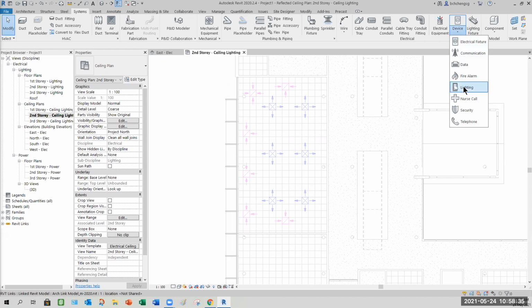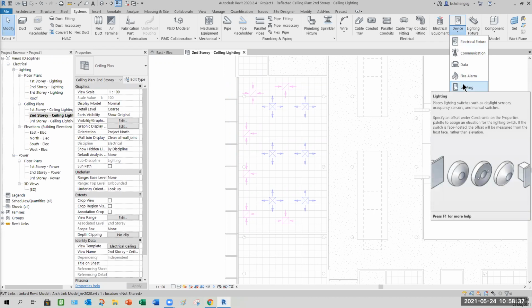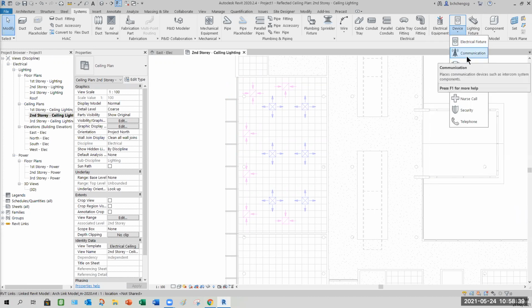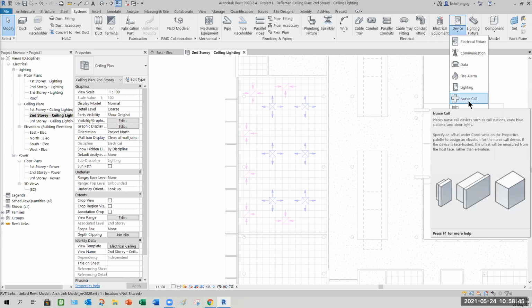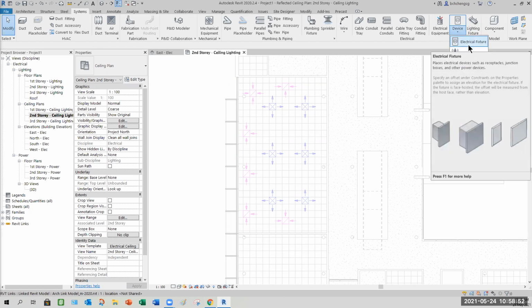Of course, your lighting is your switches, your fire, your data, your communication, security, your nurse call, all these are your telecommunication. Remember, one of the sub-disciplines, your power, is under electrical fixture. So you guys must be sure what you are inserting. Okay? Questions?